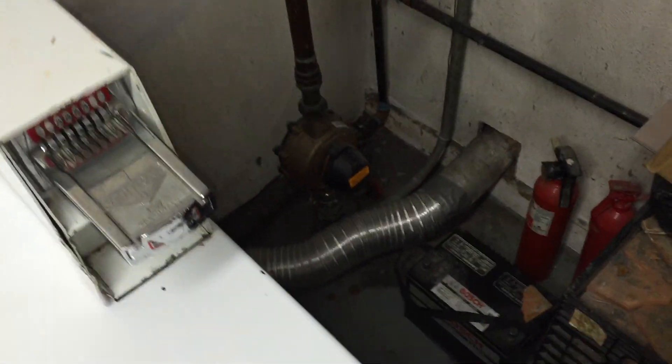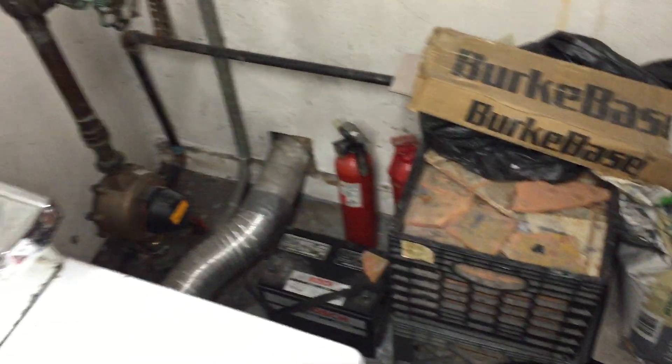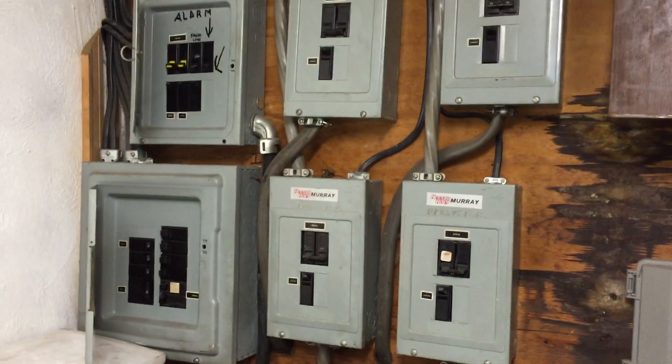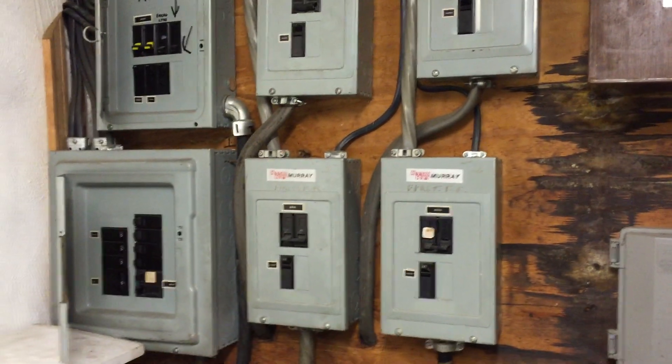As you can see, we've got water pipes, we've got vent pipes, we've got some debris and just storage items right in the way. And we've got some laundry equipment here also. So really there is no safe way to work on this equipment, especially if it's energized. That could put a worker in a very dangerous situation.